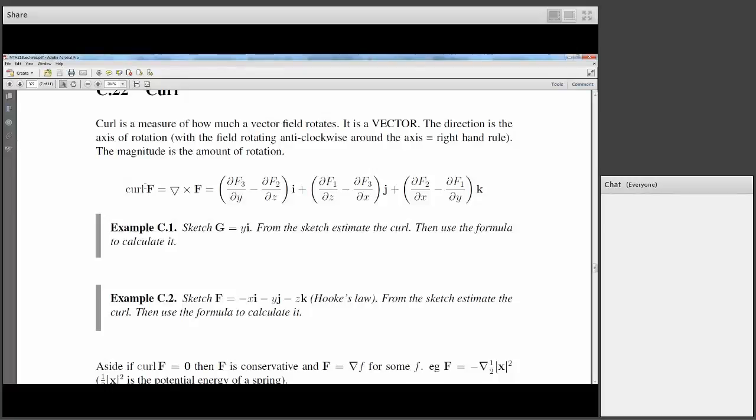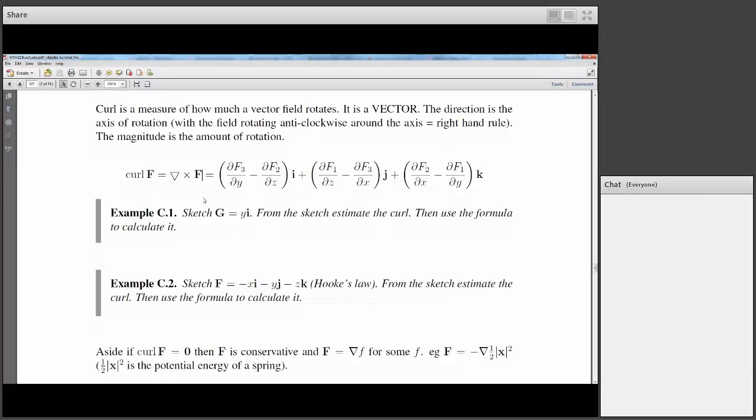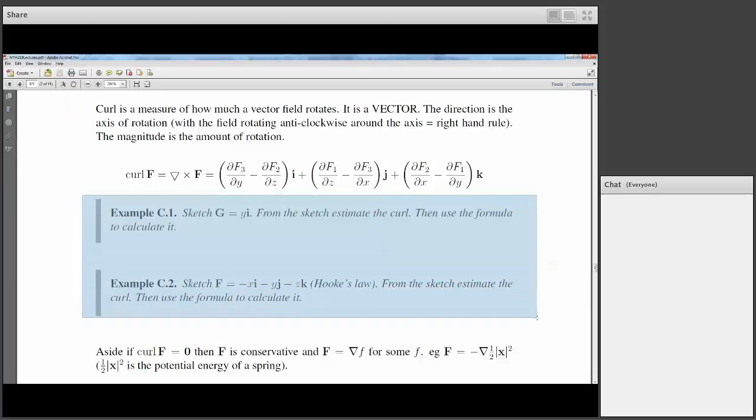Now there's a formula for it, which is written down there. That's the actual formula. I'll show you a more pragmatic way of working it out. In practice, a good mnemonic for remembering how to do it is in terms of a cross product, but I'll show you that in practice. So before we get to that, let's just try to do some intuitively.